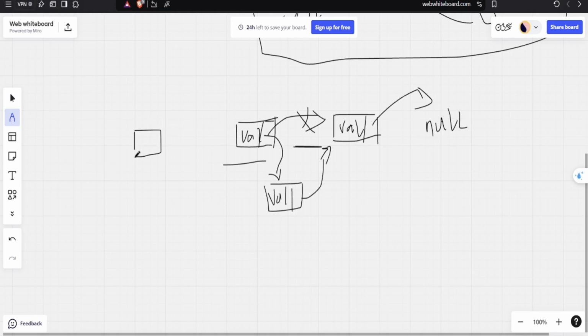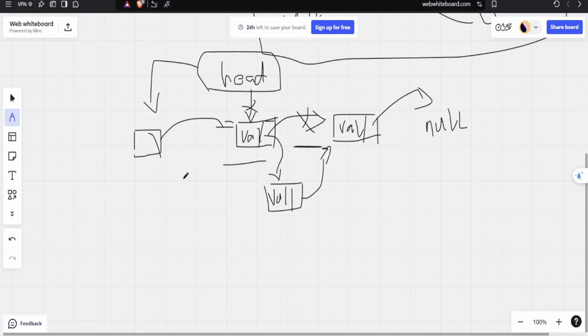Make a node, make it reference the head, and of course you have a global variable which is head. Instead of making it reference this node, we'll change it to the new head. I hope you get the idea.